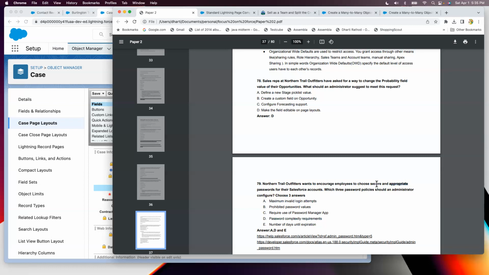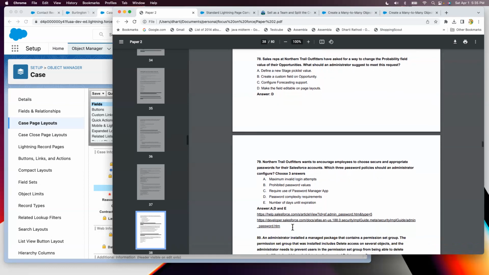Then there's the number of days until expiration, which is also true. Remember, sometimes we get a password reset request, like it's been 6 months, you reset your password.